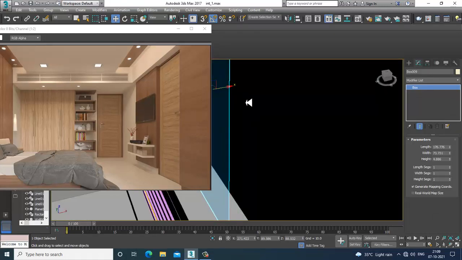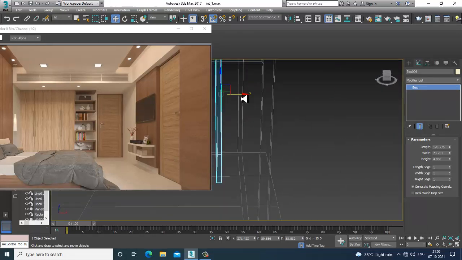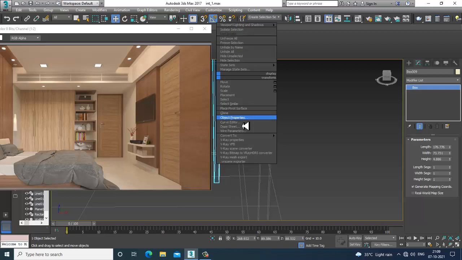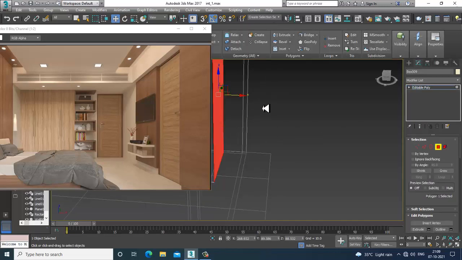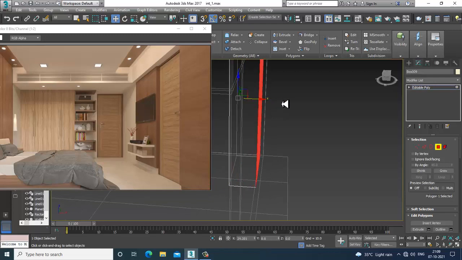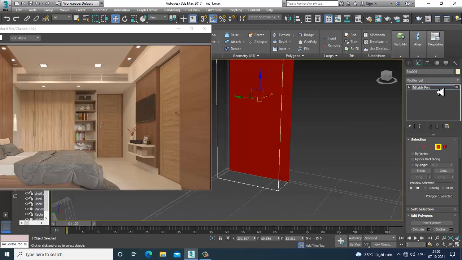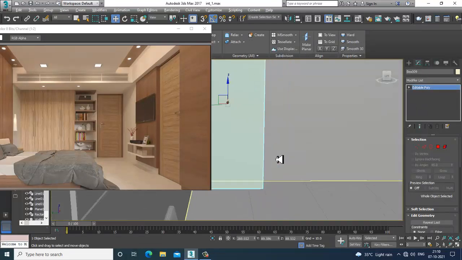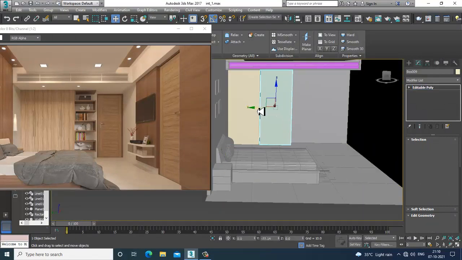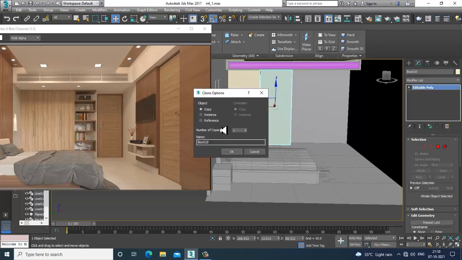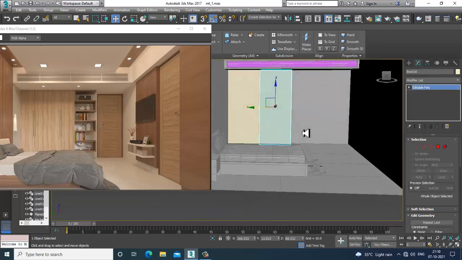So convert to editable poly. Let's go into the polygon like this. So let's just duplicate that stuff till here. That's it. Alright.